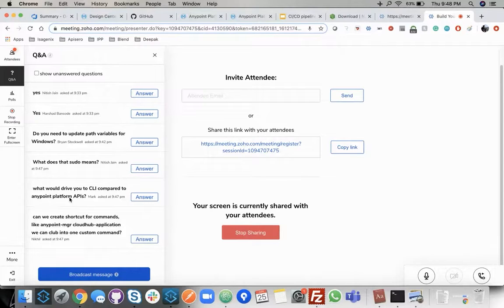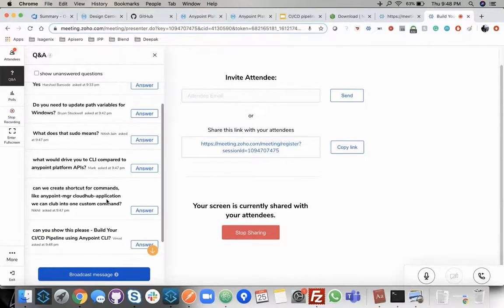So when you write scripts, like deployment scripts, the advantage of Anypoint CLI is you can write shell scripts using these commands, and it helps in writing scripts like deployment scripts and all those things. You can use APIs to build your pipelines too, but you can't develop a flexible script using your HTTP request APIs. So the CLI would be used basically when you want to write scripts, and if you want to do monitoring and all those things, it's pretty easy using the Anypoint CLI.